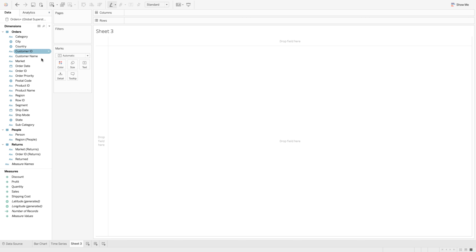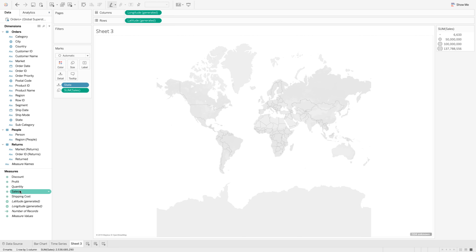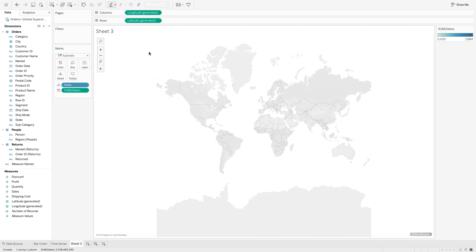Create one more worksheet. Let's create a heat map. Let's bring in state, double click on state, and then double click on sales. Let's go up to show me and change to a map view. Oh, it looks like this didn't actually come across. Oh yeah, because we canceled our data.